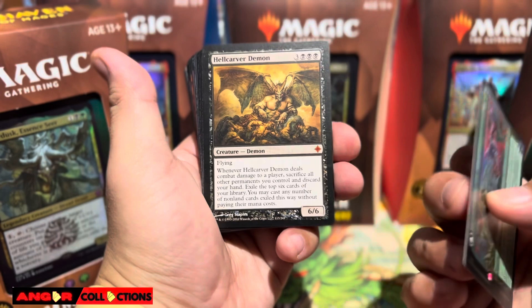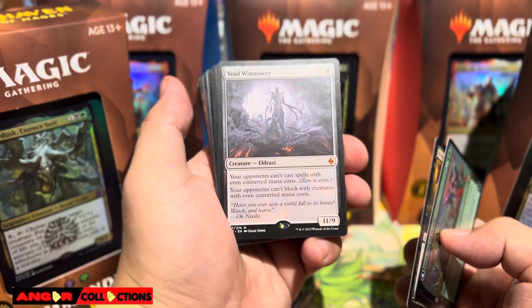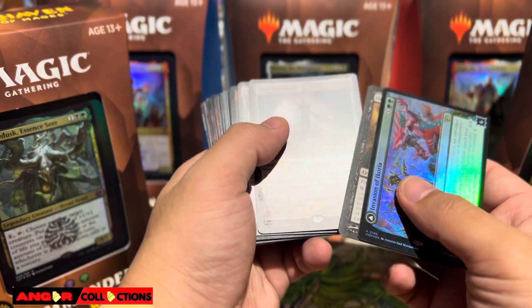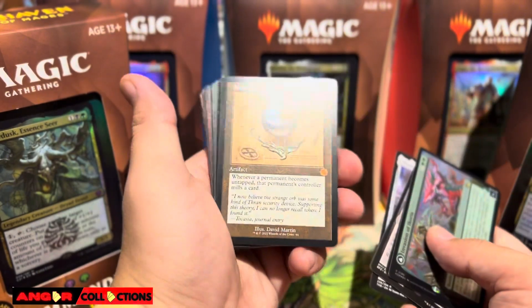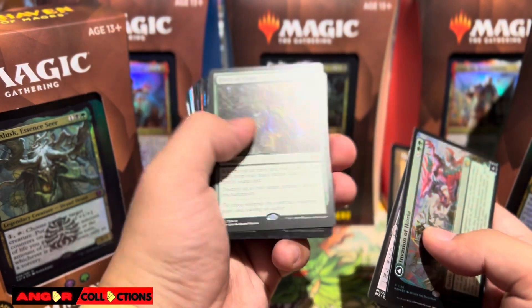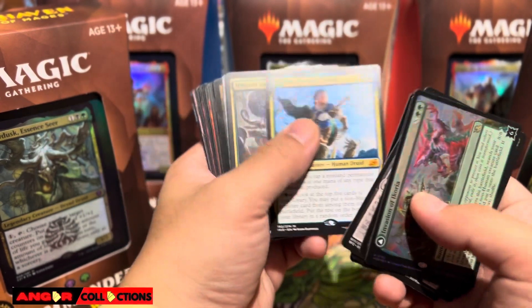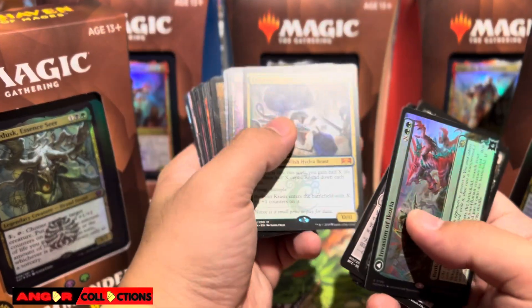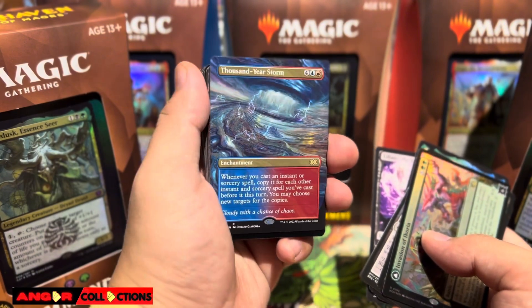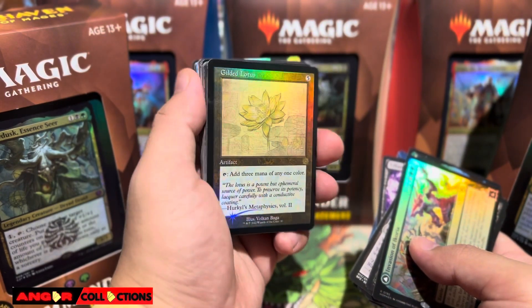Prize of Old Draws — look at that, that's crazy. Void Winnower — I didn't know this card is actually spiking like crazy, maybe because of the Commander Masters deck; everyone's looking for this card. We got Shadowspear, another powerful artifact. Mesmeric Orb, the schematic art variant. Force of Vigor, very powerful. Agent of Treachery foil. Kinnan, Bonder Prodigy — very powerful Commander, especially in cEDH. We got Liliana the Last Hope, which got reprinted.